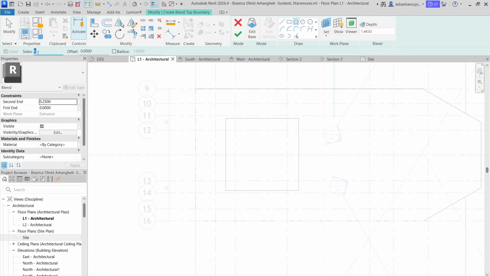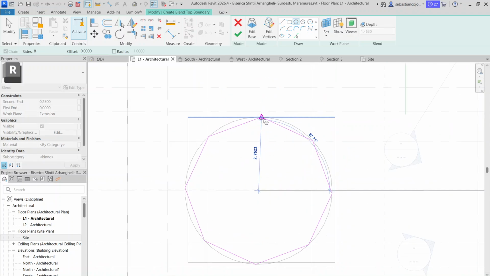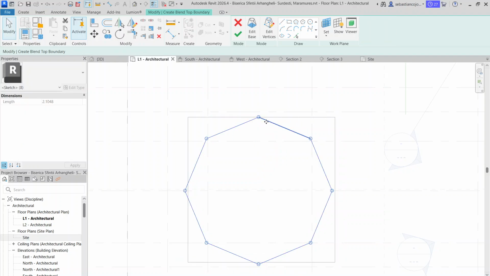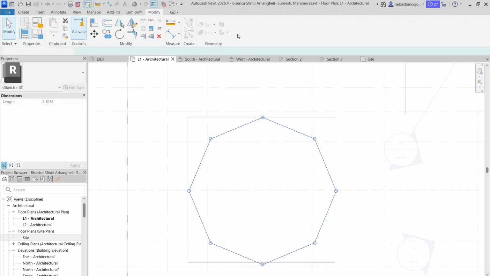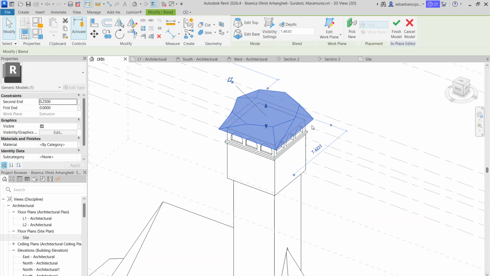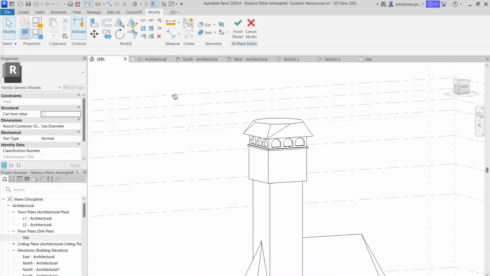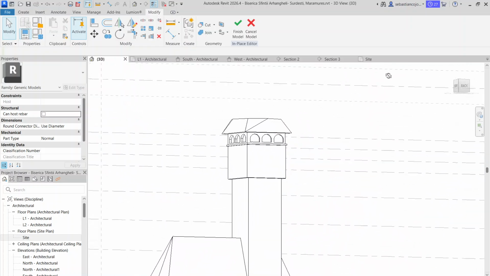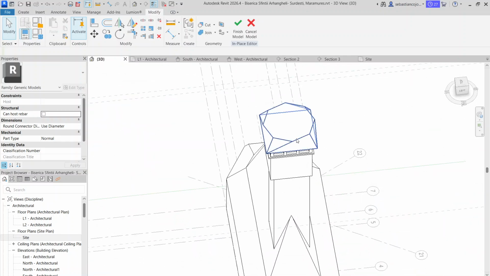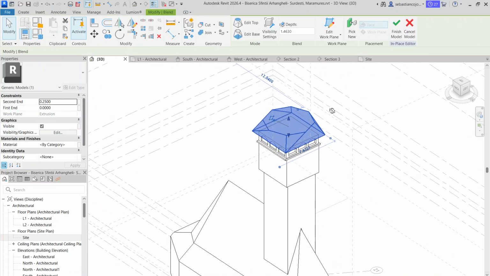Sides 8. And I think this would be the shape. And let's see what on earth we have. It's not what I expected.